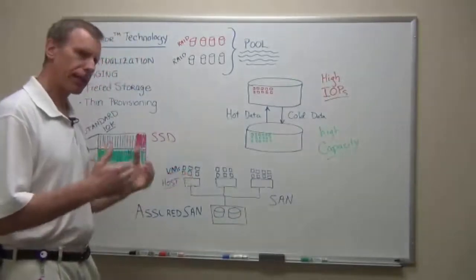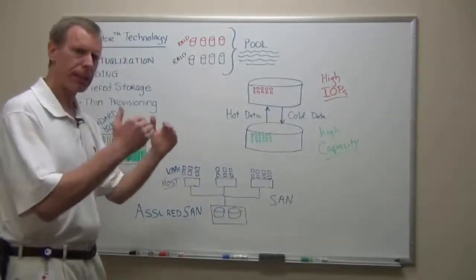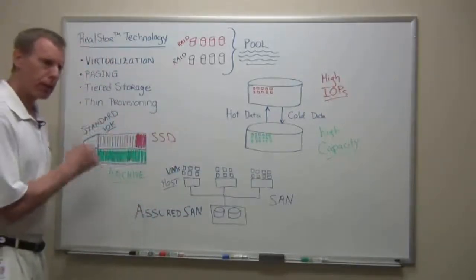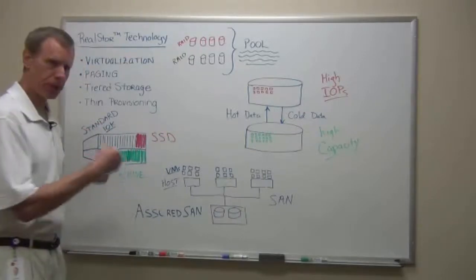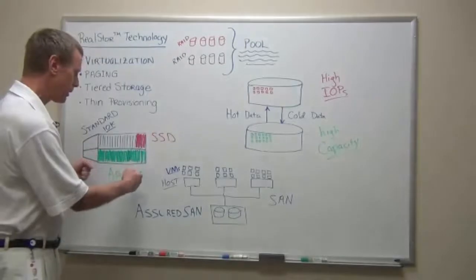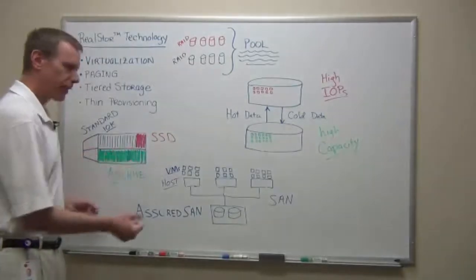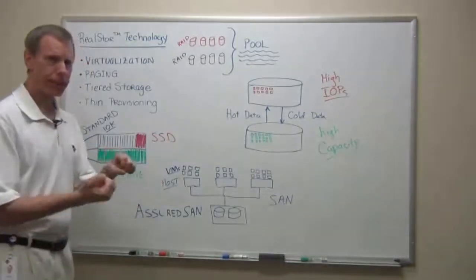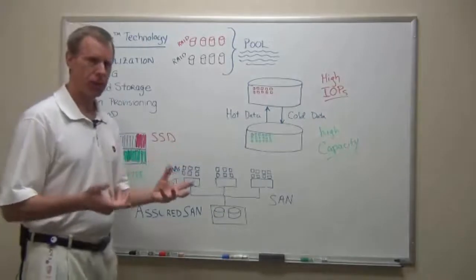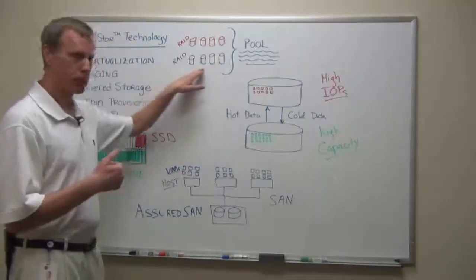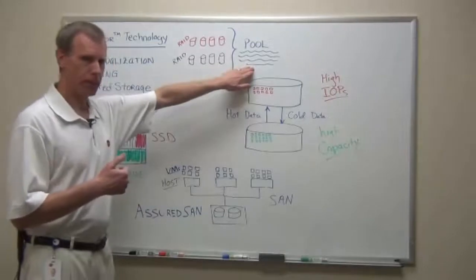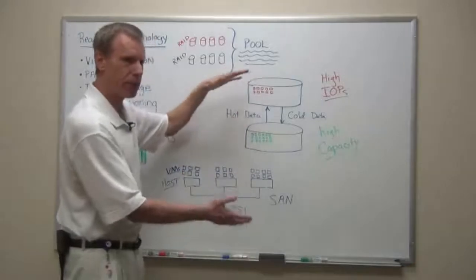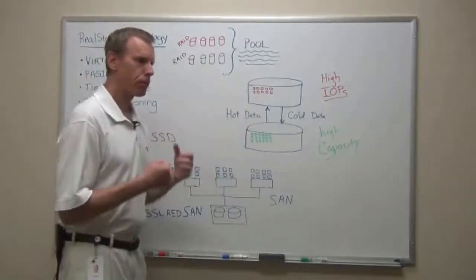So when you see that happening, when you're starting to get up to like about 70%, 80% utilization of your actual storage, you can come down here and say, I want to order a new JBOD to add on to my storage system. You can scale up this way. You add another JBOD and you plug it into the system while it's still alive. You add the shelf, you plug it in and automatically it sees this new storage and it will provision new RAID groups and add them to the pool automatically. When it's doing that, it just increases that address space of real physical storage it can address and be able to provide that storage to the volumes.